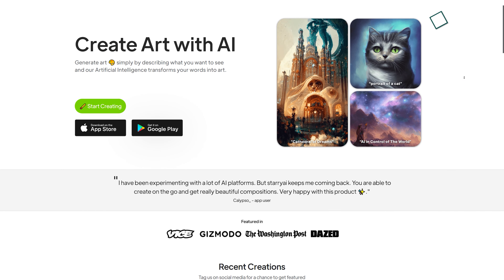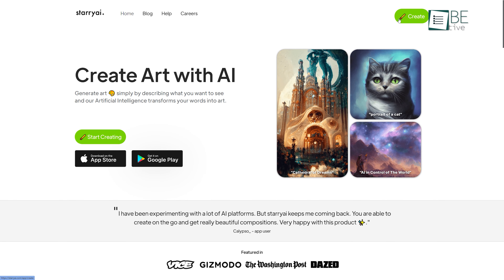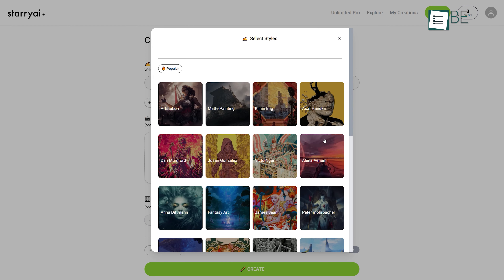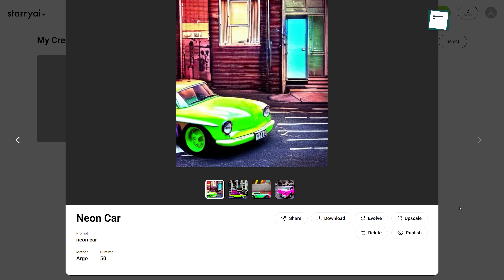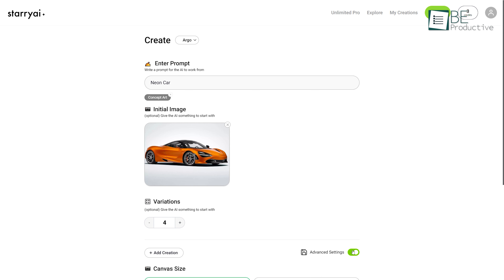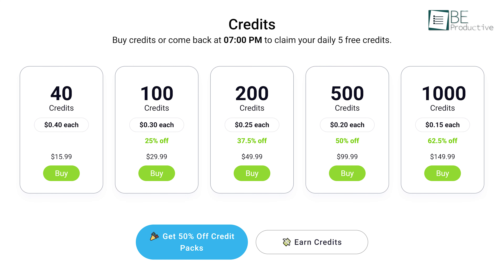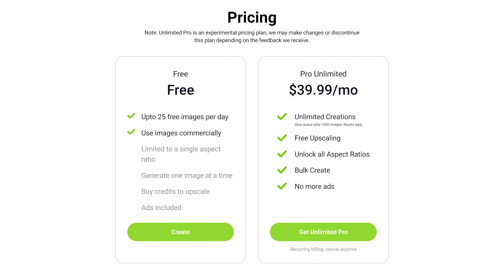Number 5 on our list is an AI-powered art generating tool known as Starry AI. You can get started with this tool just by signing up. To generate your desired art, all you have to do is type in a prompt and it will automatically generate it. Moreover, you can choose an art style from its wide selection, and you can also provide a reference image to get an output similar to that. Besides, you can upscale and evolve your generated art as well as publish and share it. You can customize it based on different models, aspect ratios, and much more. The free version offers you 5 credits to generate your art, and you can upgrade to a paid plan to access more credits and additional features.